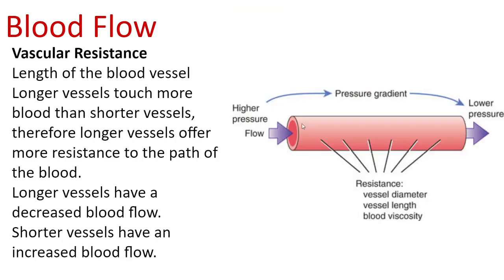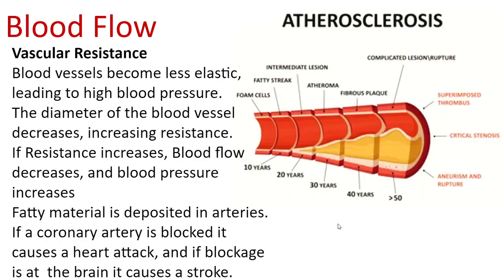All right. Vascular resistance, again, is the length of the blood vessel. Okay, high pressure right at the beginning, but just the very fact that you're pushing it down this blood vessel lowers the pressure. And so the longer the blood vessel is, the greater the pressure has to be on this side to get enough pressure over here on this side. So now we can't shorten our blood vessels. I mean, no, it's got to get down to my legs, right? So that's not something we can do much about, but we do know that the length of the blood vessel affects blood flow and creates vascular resistance. Okay, all right, that is actually it.